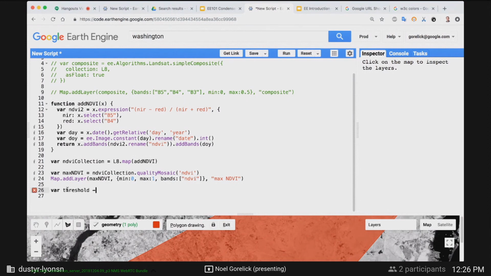So we take our max NDVI composite, and we're going to update its mask to get rid of stuff we don't want. And the stuff we don't want is the NDVI band greater than 0.6. That's the stuff we do want, and everything else will go away. So way back at the beginning, I told you every band has its own no data mask. We're just going to update that no data mask, erasing pixels that don't have an NDVI of at least 0.6.